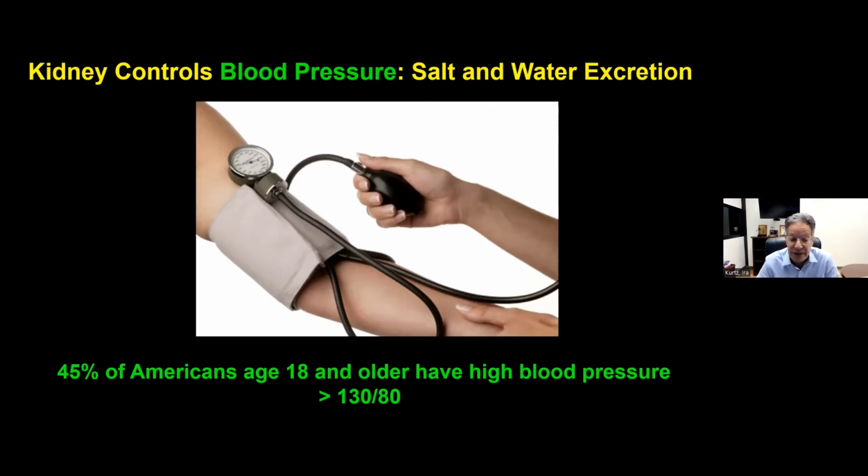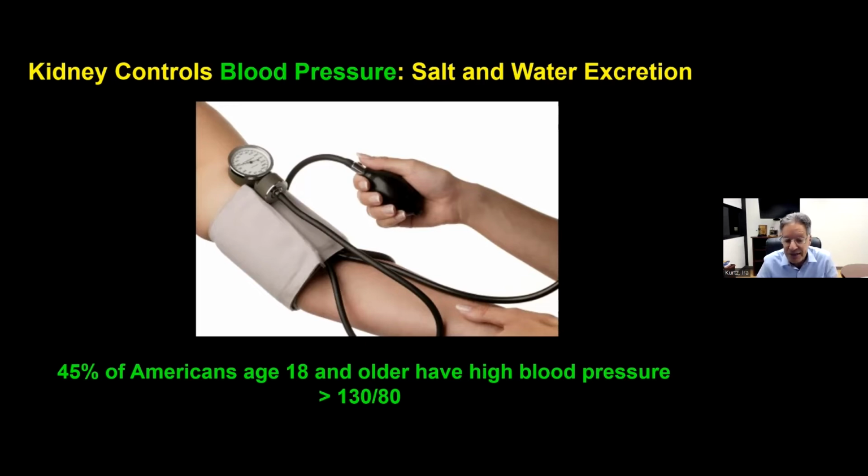Now, the other thing to know about blood pressure is it's like the weather. It's not constant. If I measure my blood pressure now, I may get a very different reading than 2 hours from now, or the middle of the night, or the morning. And so when we say someone has high blood pressure, we're not saying it's all the time. It may be at a certain time of the day, or it may be all the time, or it may be part of the day.